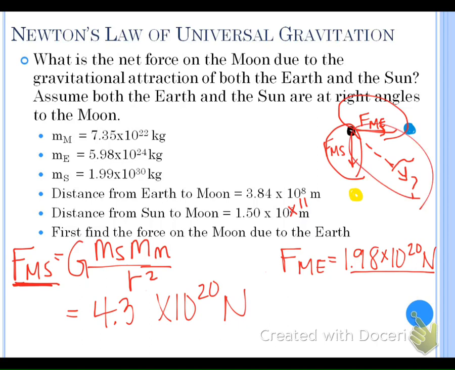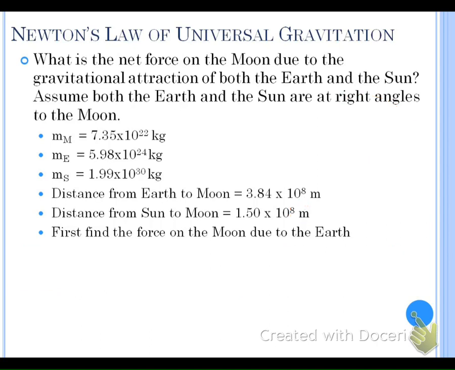Yeah, we just add them now. We're going to build our new triangle. Okay, so we have our Pythagorean Theorem. We have our force on the moon due to the sun and the force on the moon due to the Earth. We want to find our resultant here, and the angle. So we need to find our hypotenuse and the angle, and that's it. By finding our hypotenuse, it's going to tell us where the moon is actually ending up based on these two pulls, these two gravitational forces from each of these bodies.